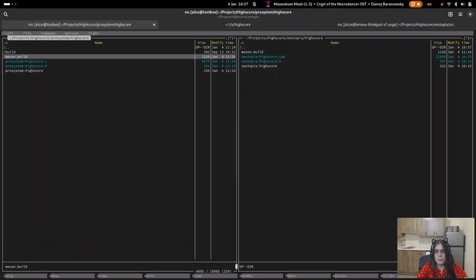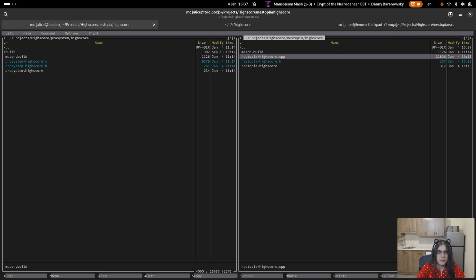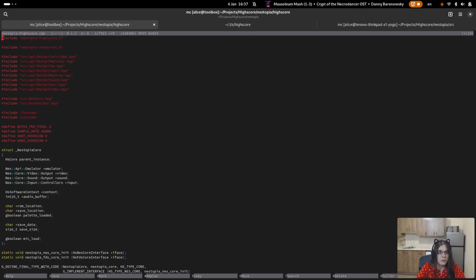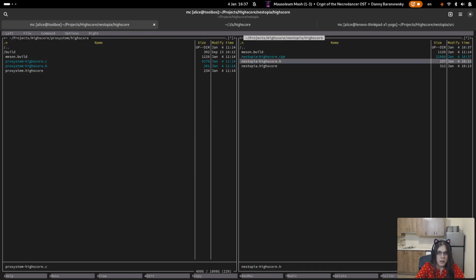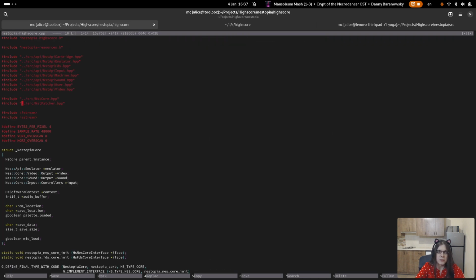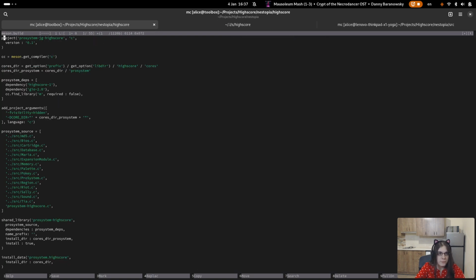And I'll just copy this missing file over with no changes. Yeah, now I need to change includes because they're different now. I could override the include path, but honestly, I don't really care enough. It's fine.